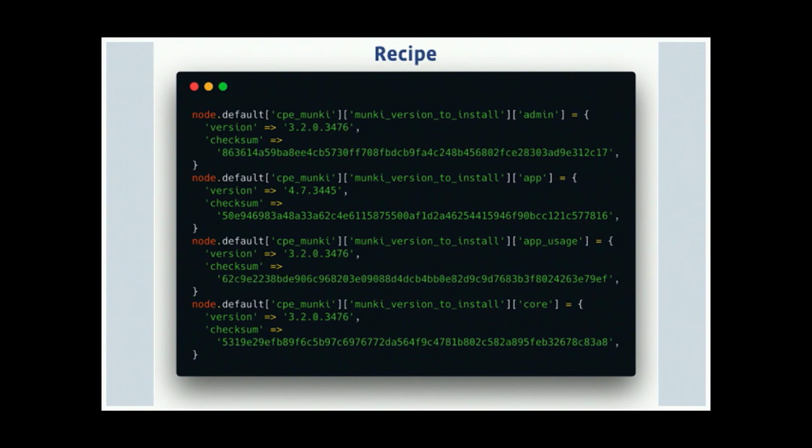However, we do have a test group internally called Trusted Testers. This group consists of a few thousand users who have agreed to sacrifice the stability of their machines to help us test out bleeding edge software. And so here in the Trusted Testers cookbook, we are overriding those node attributes with new versions of Monkey that we want to install on those few thousand machines. And again, because we know the order in which Chef runs, we know that base settings comes before Trusted Testers, so anything in Trusted Testers will essentially overwrite anything in base settings in that node object.